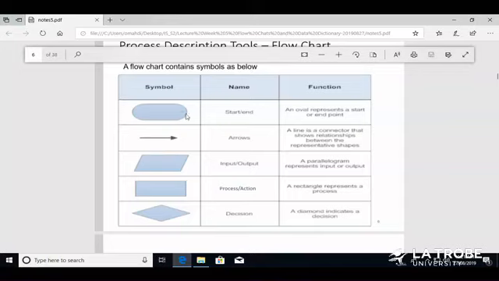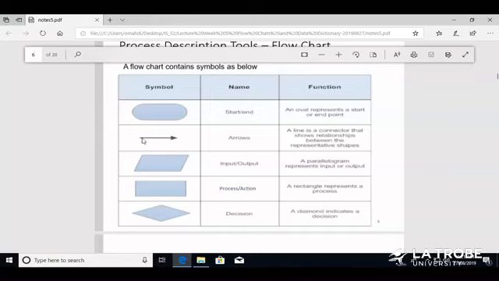For example, the first one is an oval, or we can say a rectangle with rounded corners. That shape will represent the start or end of the steps. When you have a number of steps, in order to start or end them, we need to use that symbol or shape.